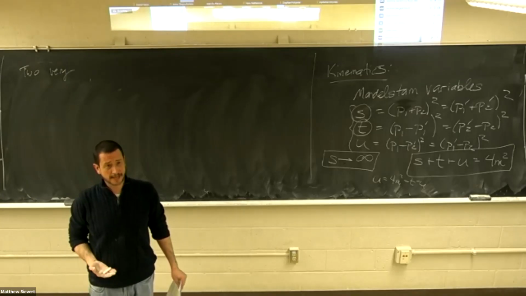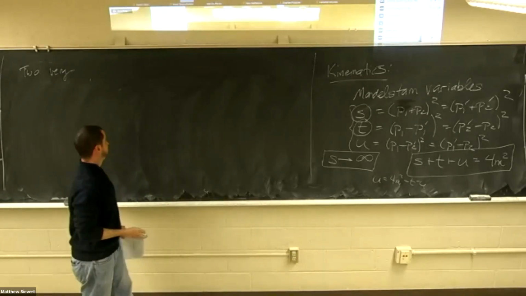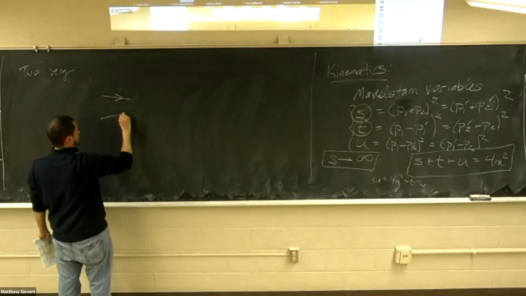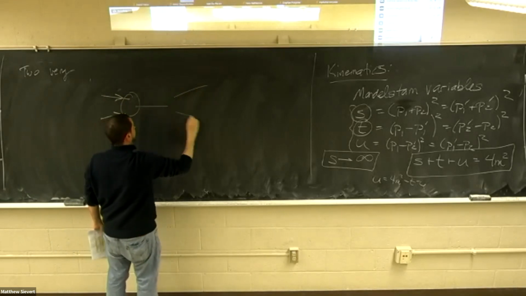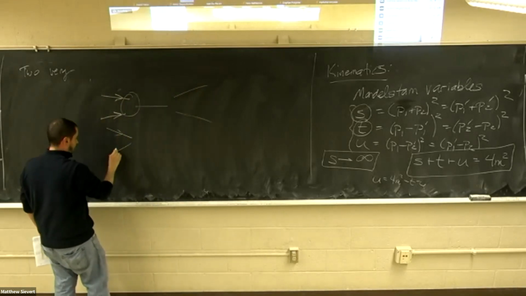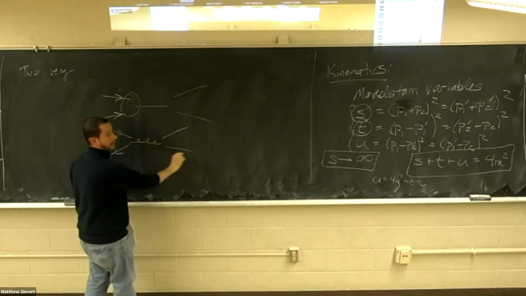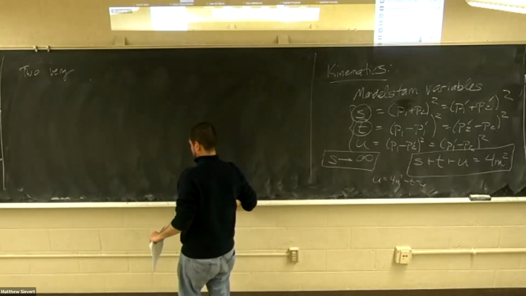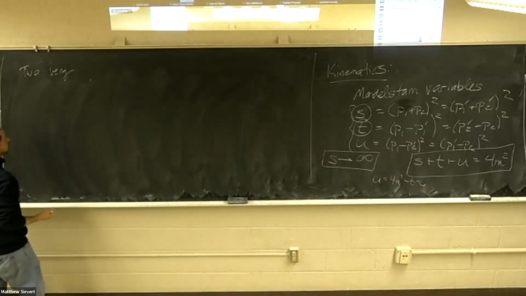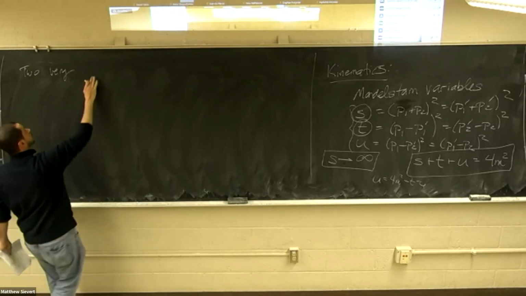There is no S-channel diagram for this particular amplitude because I've chosen to have a quark and a quark, so there is no fusion channel for them to combine and then split. If I had done quark anti-quark, then there would be an S-channel diagram. In a moment, I'm going to throw out the U-channel diagram as well.